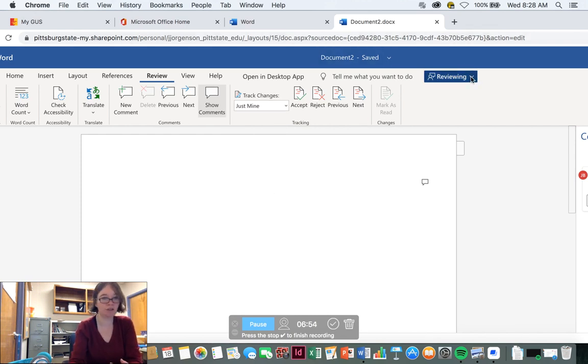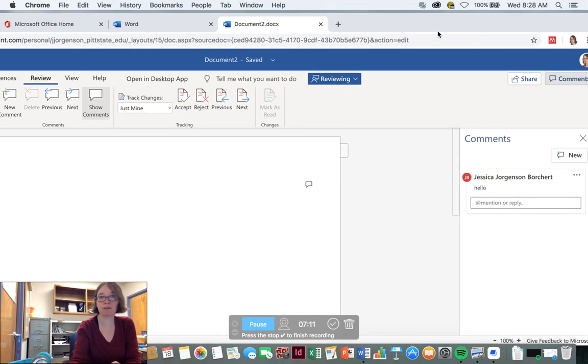And noted, it just automatically switches to reviewing. You can only do this if you have editing privileges. So anytime you run into quirks in this, if a student sent it to you or somebody else, it's probably just a matter of them not giving you adequate permission, which is why I spent a little bit of time going over the share button there.